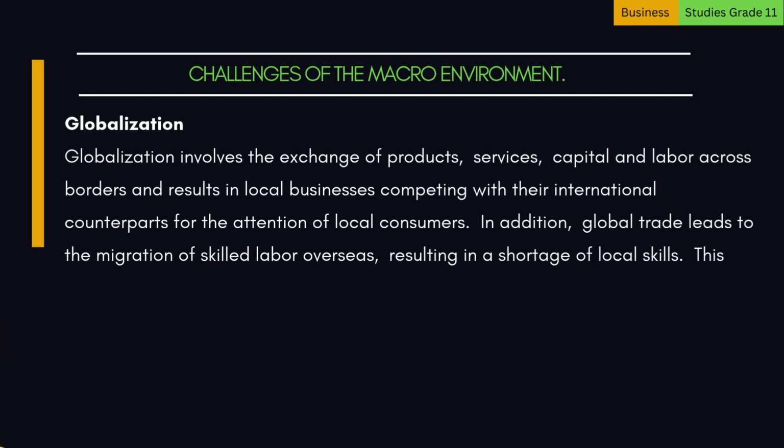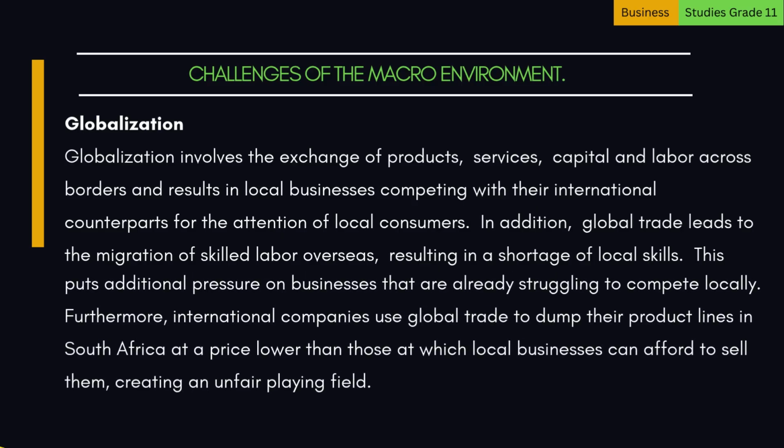6. Globalization. Globalization involves the exchange of products, services, capital and labor across borders, and results in local businesses competing with their international counterparts for the attention of local consumers. In addition, global trade leads to the migration of skilled labor overseas, resulting in a shortage of local skills. This puts additional pressure on businesses that are already struggling to compete locally. Furthermore, international companies use global trade to dump their product lines in South Africa at a price lower than those at which local businesses can afford to sell them, creating an unfair playing field.